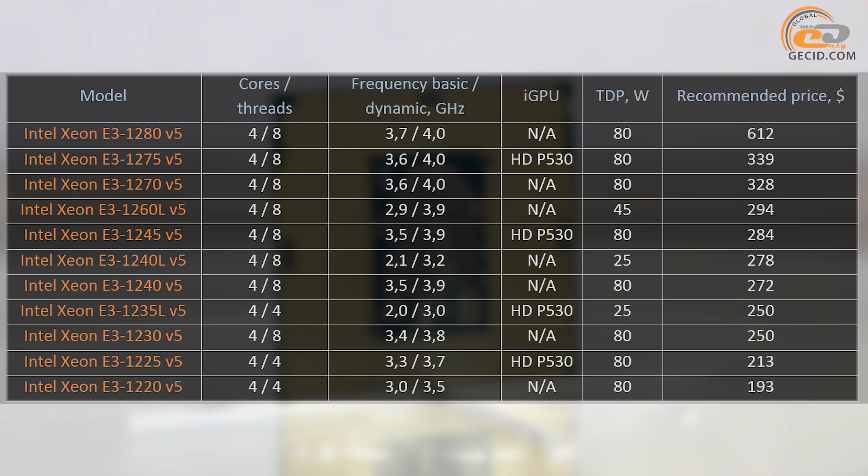As to the recommended price, it's easily possible to predict its expected level. But model Intel Xeon E3-1280 V5 is of special note. We failed to figure out the reason for paying $270 more compared to the 1275 V5 — is it the additional 100 MHz of basic frequency, or its top-grade status only? Nevertheless, this module is a flagship product of the Intel Greenlow line and the first representative of the new line of commercial processors Intel Xeon.